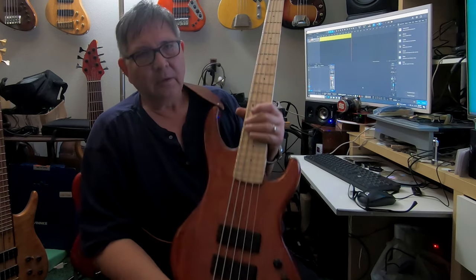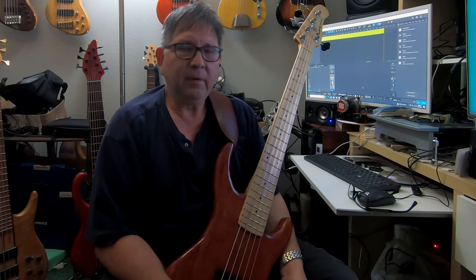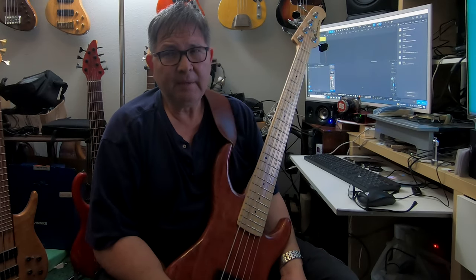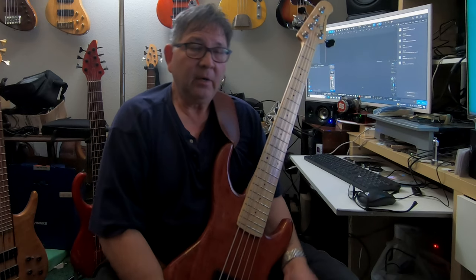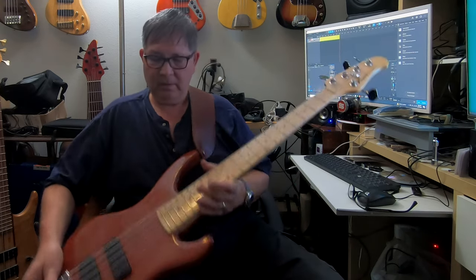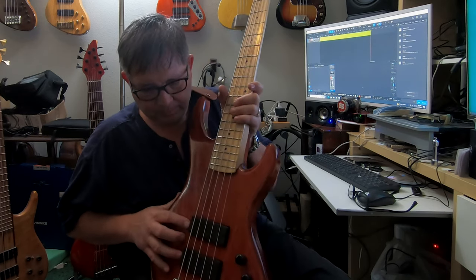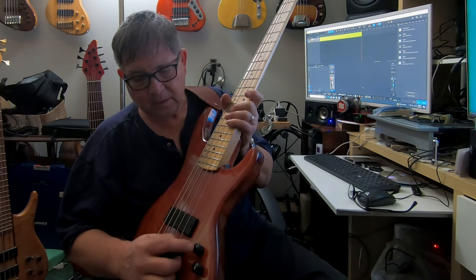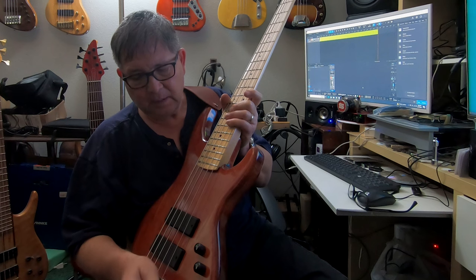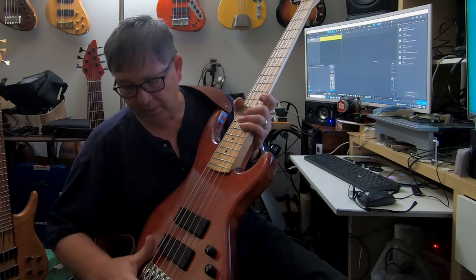So he wanted it to sound sort of like his five string Tobias that was made back in the early 90s by Gibson. But he wanted a bass similar to that with a wider neck. So we decided to configure it similar to that. I did the measurements on his bass, bought some Bartolini pickups for it and an audio preamp. This one has the volume, pan, and a mid, and then it's got treble and bass stacked right here. And it has an old carbon bridge that I had laying around.